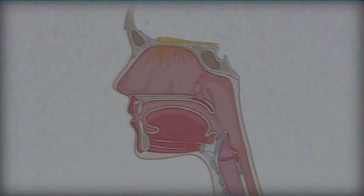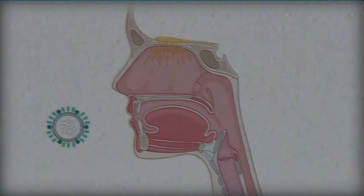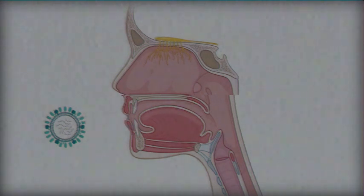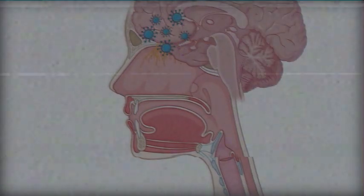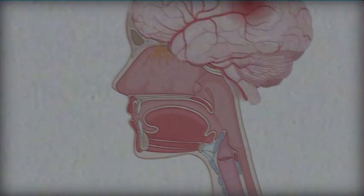The H1N1 influenza virus of the 1918 pandemic had the ability to enter the central nervous system through the olfactory nerves. That is why many patients suffered hallucinations, delirium, and in the years following the pandemic, a disease called encephalitis lethargica.